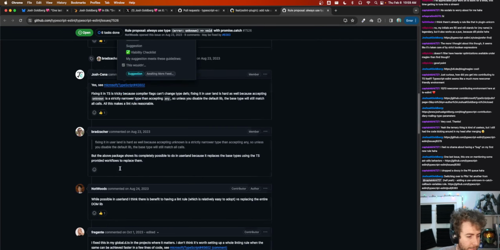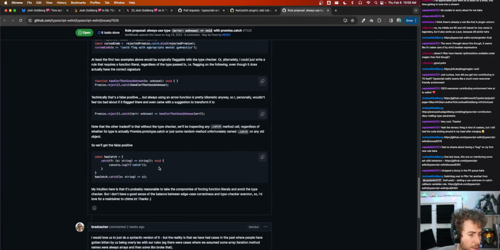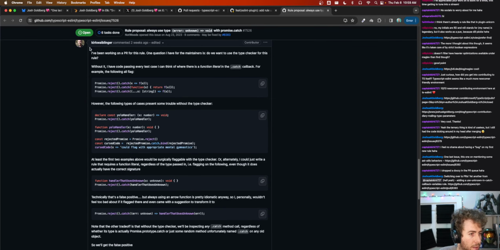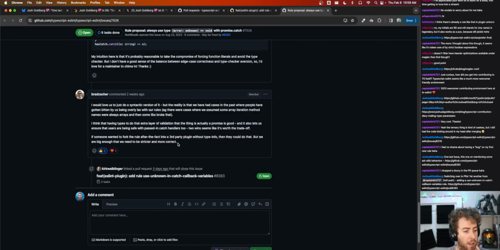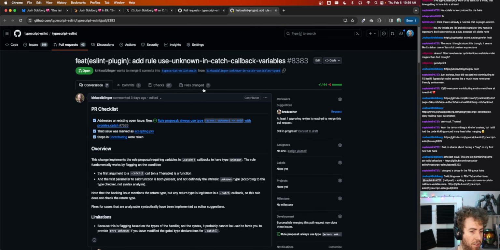Okay. Discussion. Hello again. Do we want to use the type checker for this rule? Yeah, I can already tell, you have to use the type checker to know whether something is a particular type. So, cool. Discussion looks good.